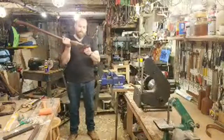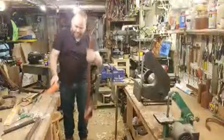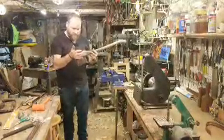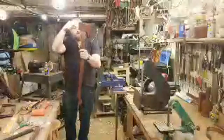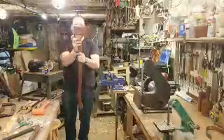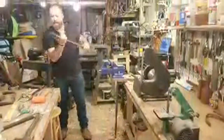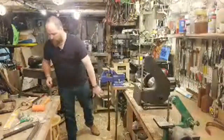Okay, put that on. That seated just a little bit. All right, and let's give it a couple blows. Now I don't want to do too much because I'm going to kill it. I don't need to really smash it on there at this point. I just need to know where I'm touching. And it is still closed a bit, so I need to work the back a little bit more. So I take a little bit more here. We are just reaching the top of the eye. So let's come down another quarter of an inch. Like I said, if I really gave it a few really heavy blows, I'm sure I could get it to sink down further, but I don't need to right now. Just need to see where we're touching, so we can remove more material.